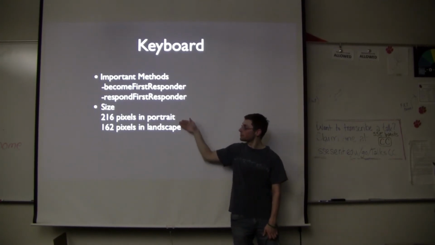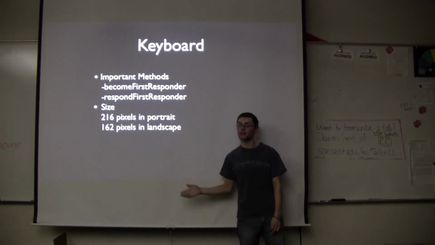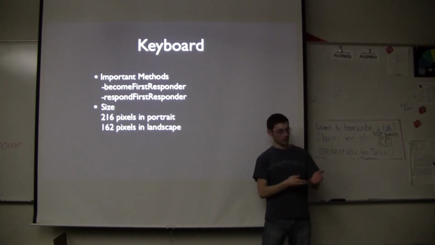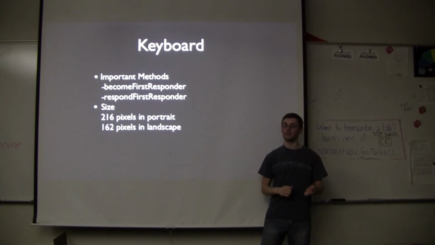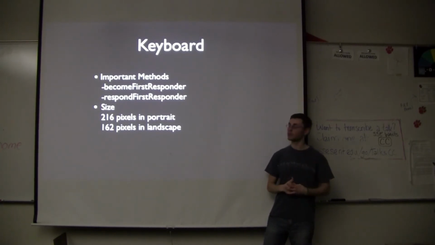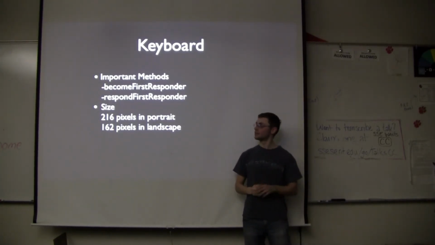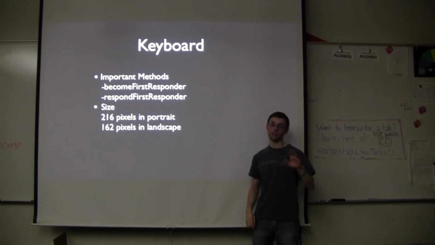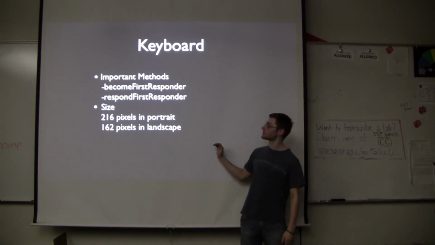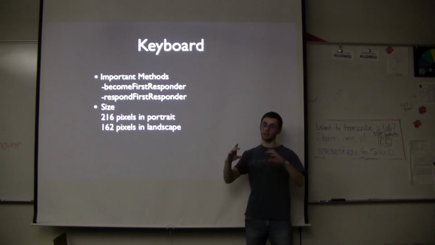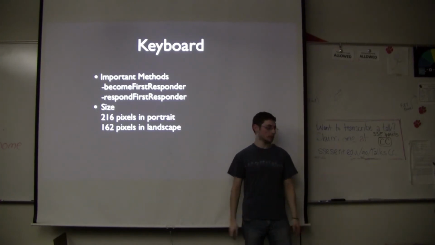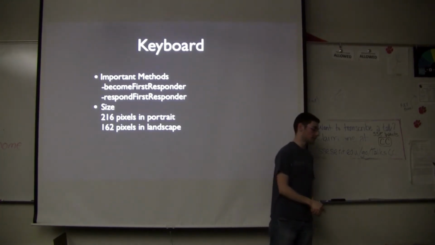And here are the dimensions of the keyboard, because what you also have to do is, if you have a view on the bottom of your application and you click on it, the keyboard will come up and cover up that view. Your actual view doesn't move at all. But what you can do is, on that view, call set origin and move the coordinates up to bring the text field into view so the keyboard doesn't cover it up.